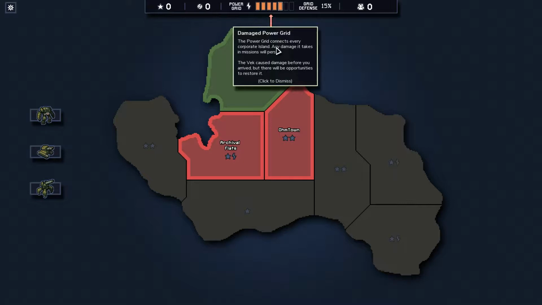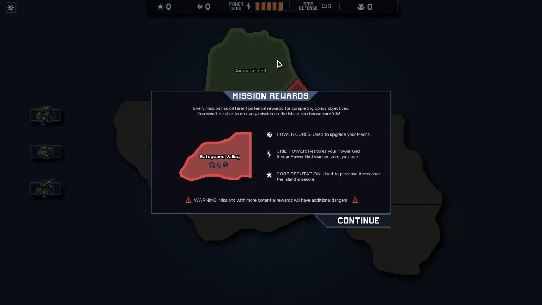Power grid connects every corporate island. Any damage taken in missions will persist. Okay, if that causes damage for a round, there will be opportunities to restore it. Mission rewards. Power cores are the Pokeballs used to upgrade the mechs. Okay, we looked at that screen. Grid power restores the grid, that keeps it from going down to 0. And corp reputation. Yeah, corporate, because, you know, corporate islands. Missions with more rewards, a lot more dangers. Okay, so that shows you how difficult the mission's gonna be. That's good to know.